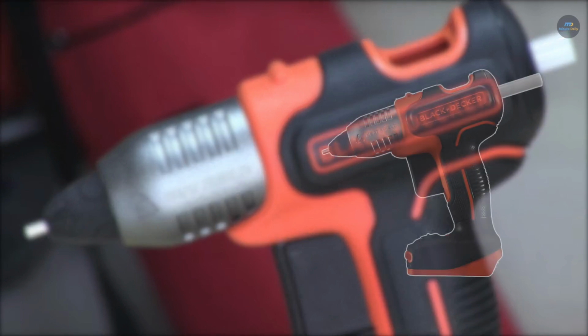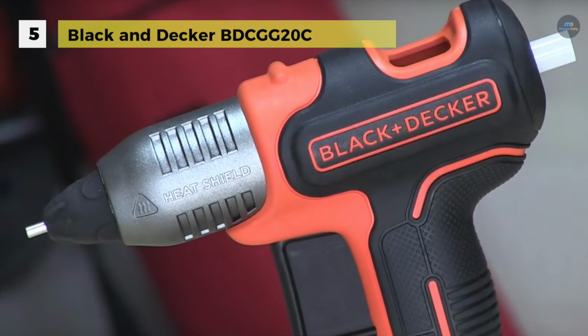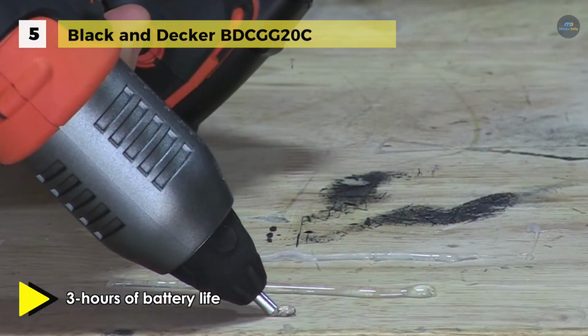Starting with number 5, the Black & Decker BDC GG20C. This comes with a 20-volt max lithium technology that provides up to 3 hours of battery life. It allows you to lay long lines of glue with ease on materials like fabrics, upholstery drapes, and costumes, just to name a few.